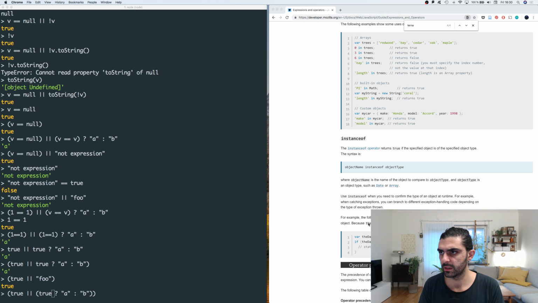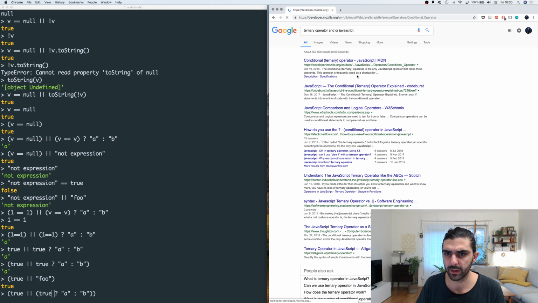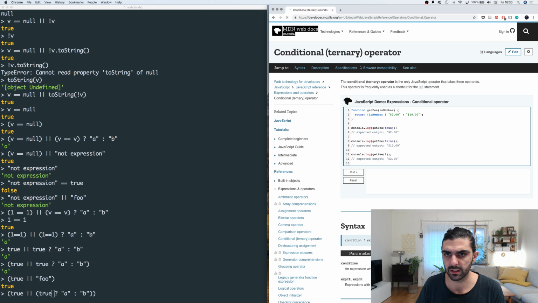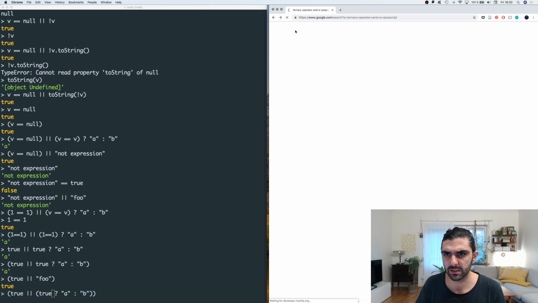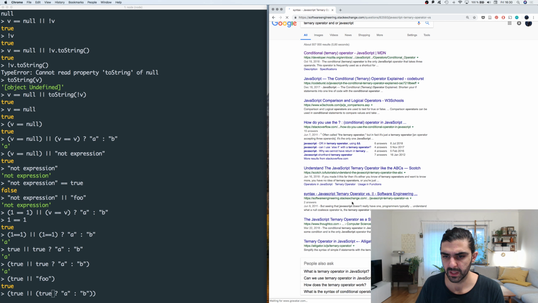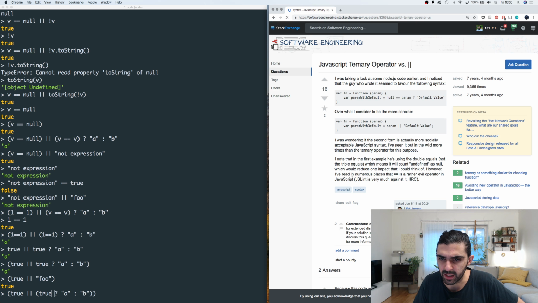and or in JavaScript. Sorry, let's do a quick Google here. Sorry, I accidentally clicked this. Let's just quickly see if we can find the answer here. Ternary operator, yeah, I should do this offline.